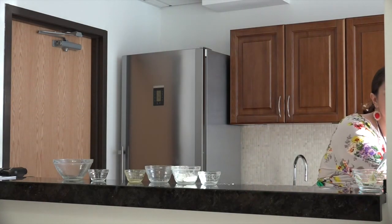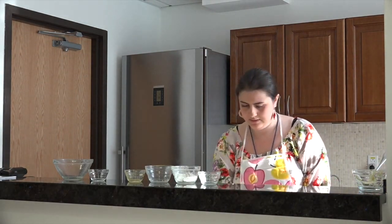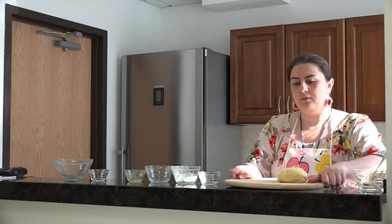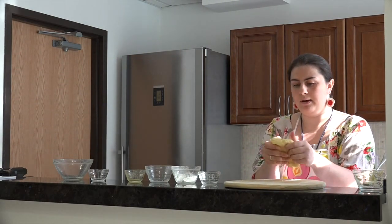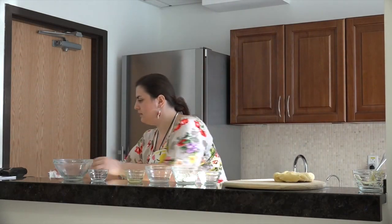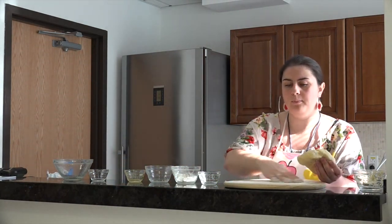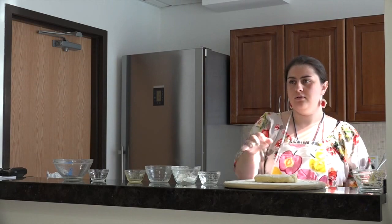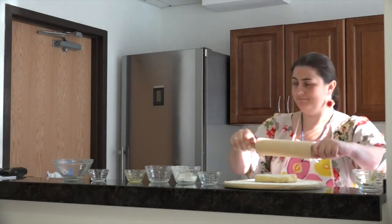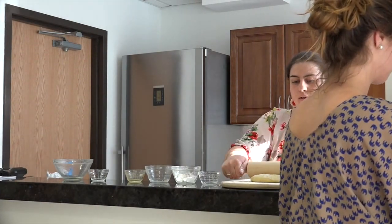Now we'll move to our dough, the pie crust. The bigger part we're going to use for the actual pie crust to put on the bottom of the pie pan. In order to spread it aside and make it the right size you need for your pan, you need to use the rolling pin, right? And you just roll it out, moving it back and forth.